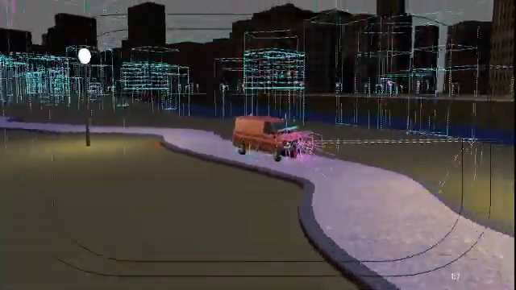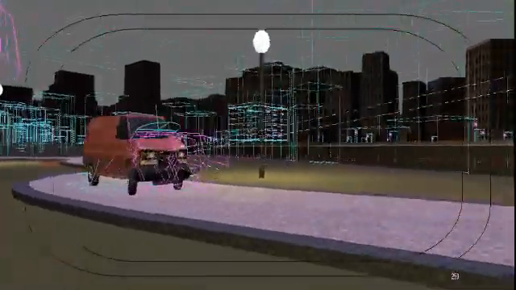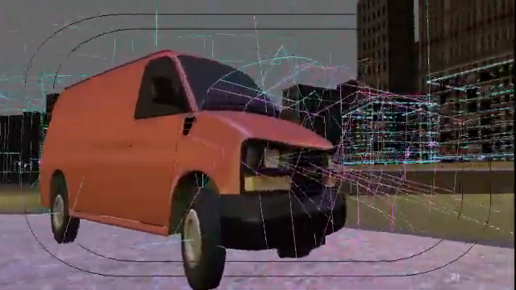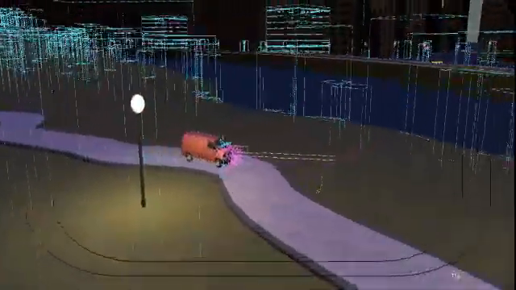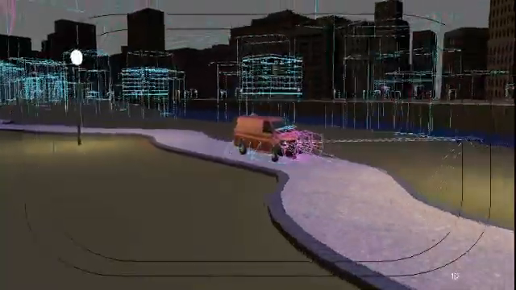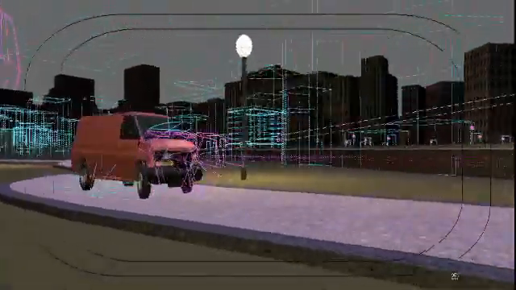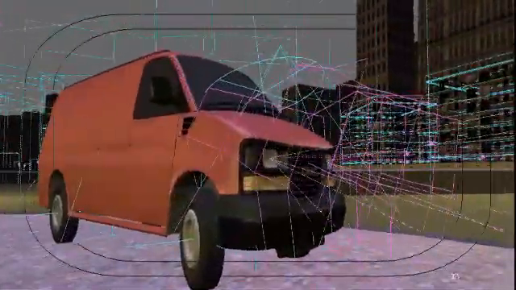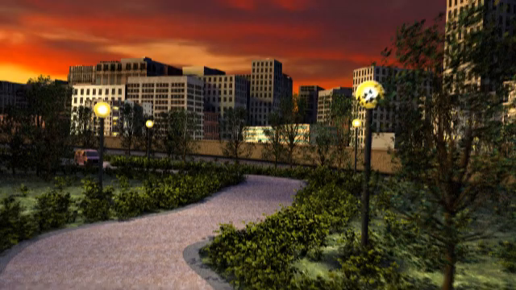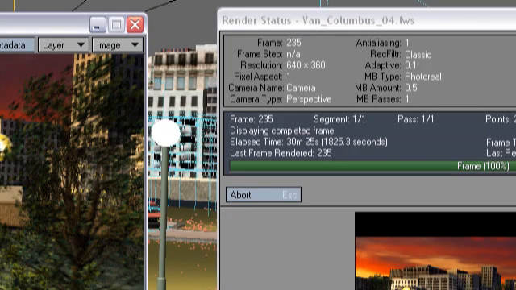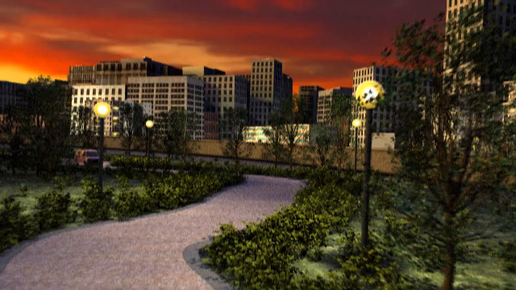Let me start off showing you this animation preview of a project I'm working on. This is still very much a work in progress, but I'm using instancing, which is something we'll do in another video. But let me go and render a frame from this sequence. Okay, here it is. And if you look here, you see that it took 30 minutes and 25 seconds to render that image. Here's the image again. Wow.